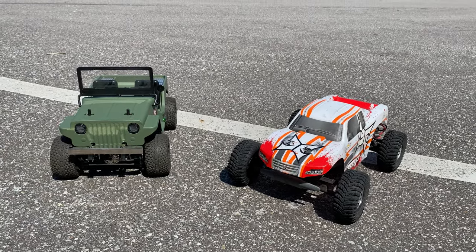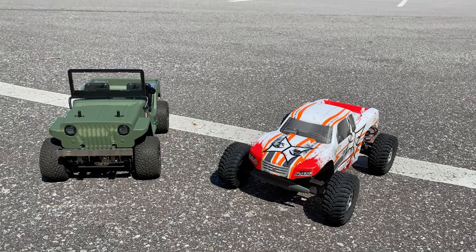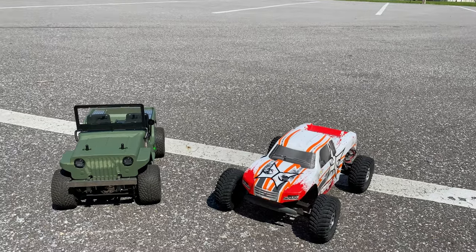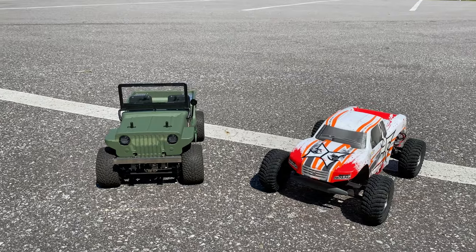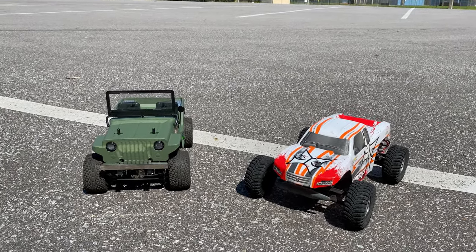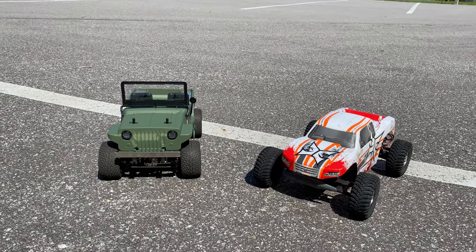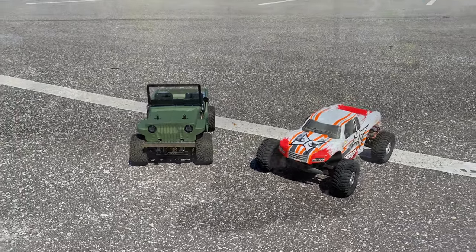So I got my friend Sean with his ECX AMP 10 scale two-wheel drive brushed motor running on what type of battery? 2S LiPo? Yeah. And then I have my Gmade. This is the Sawback. And this thing is running on a 3S LiPo, 3200 brushless system as far as KV. So anyway, let's get these things running. I put some Road Rage tires on it too. Let's get going.